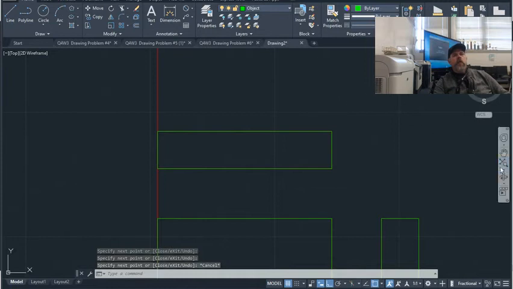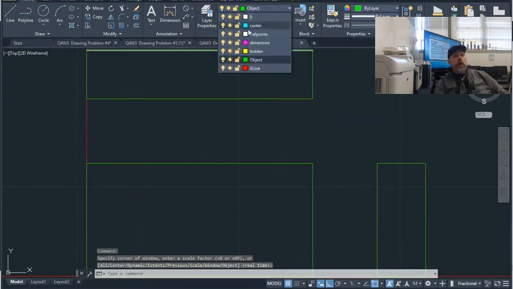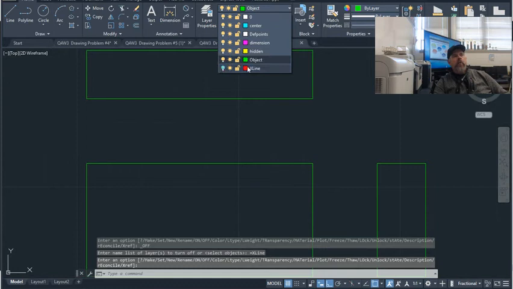Now, one of the reasons why we use the layers is I can go in here and see all that red stuff. Guess what? I don't need that. I have my object blocked out. I can turn that layer off.